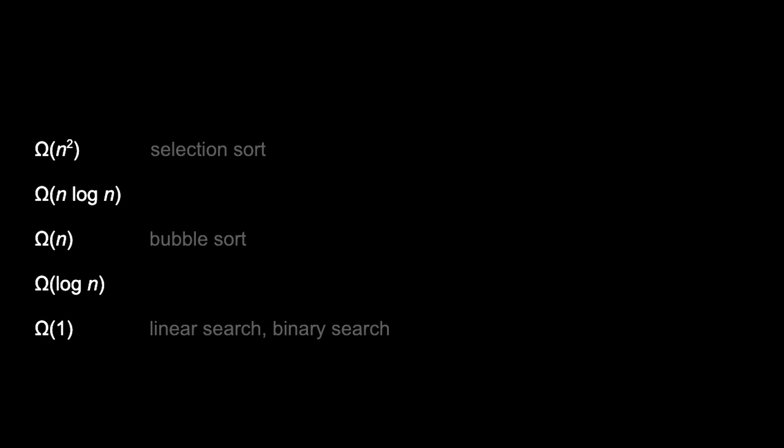You can't look at one element or two or three and say, yes, this is sorted. You've got to obviously look at all of the elements at least once. So this would seem to suggest that the omega notation, that is the lower bound on bubble sort's running time, if we're clever and don't retrace our steps unnecessarily, is omega of n. Or technically, it's n minus 1 steps, right? Because if you've got n elements and you compare these two, these two, these two, these two, that's n minus 1 total comparisons.